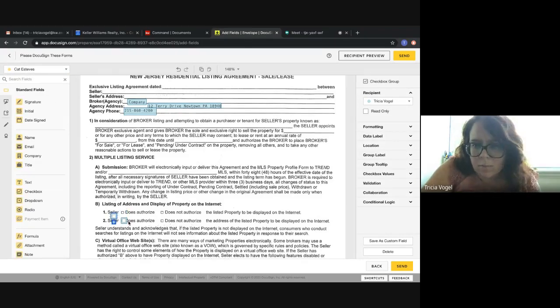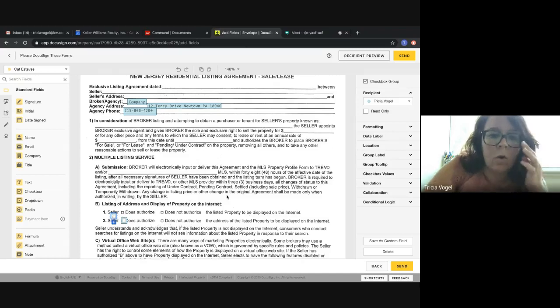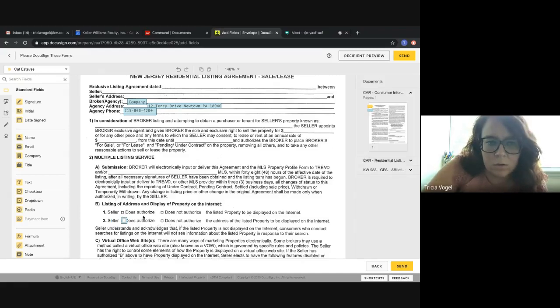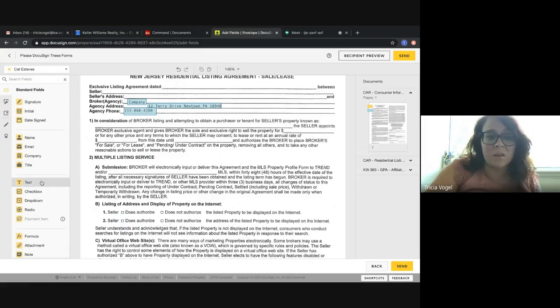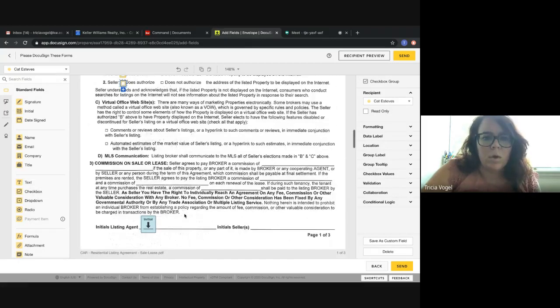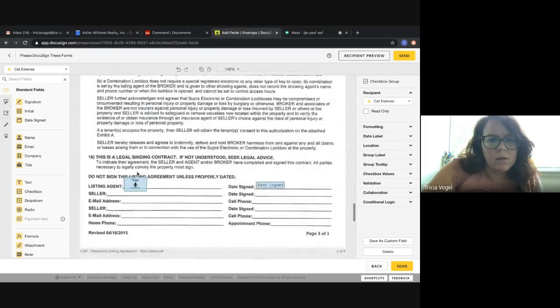Let's see, I'm already messed up myself. Great example. It's not me that I want to check these boxes off. I want Kat to. So if you added the wrong color, all I have to do is click delete. Makes it easy. It was kind of hard in Dotloop to delete things. You had to push Control, Shift, Alt. There's always a little box on the other side. I'm not going to fill out everything. And then the listing agent.